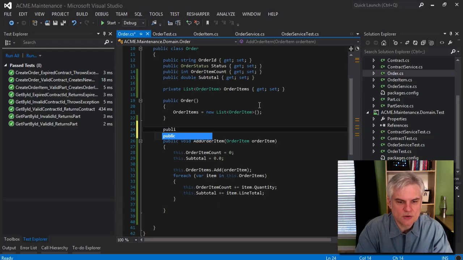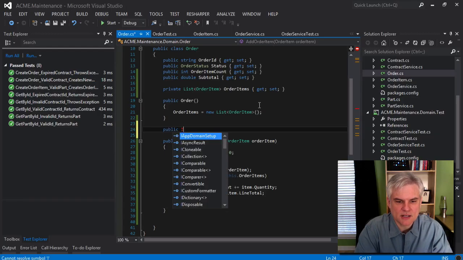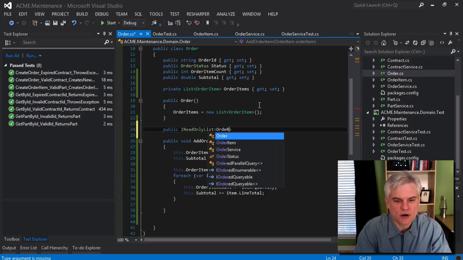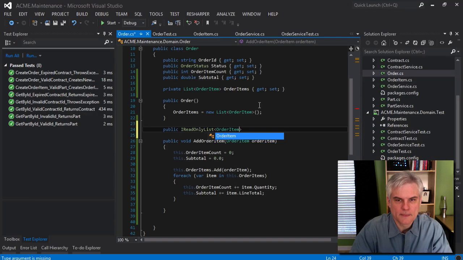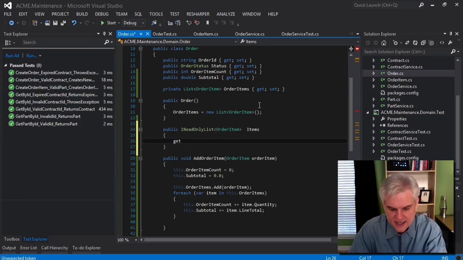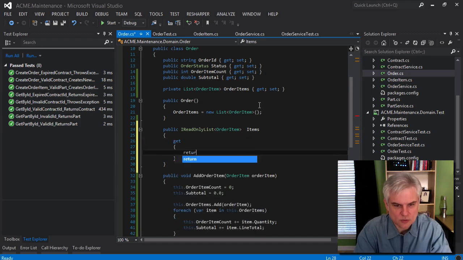So here's what I'm going to do. I'm going to create a public read-only list of order item called items. And I'll just implement the get only, and we'll return order items. All right.